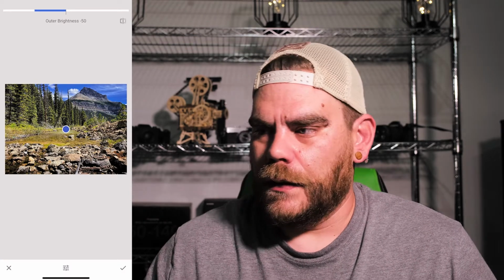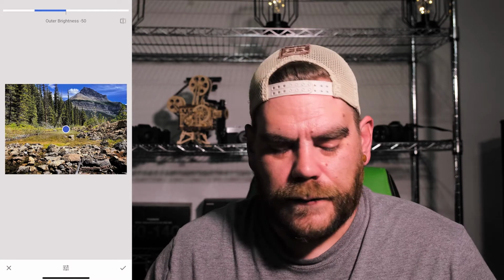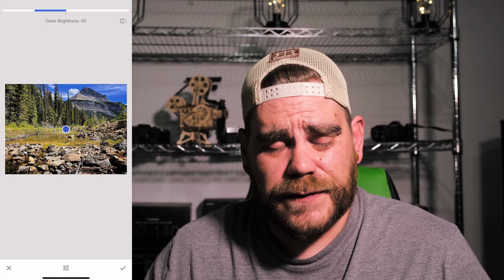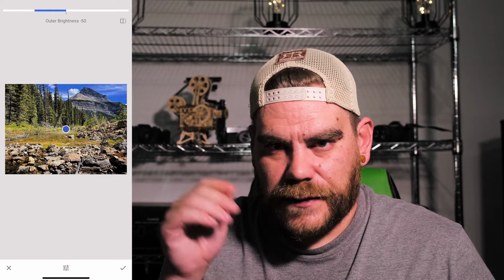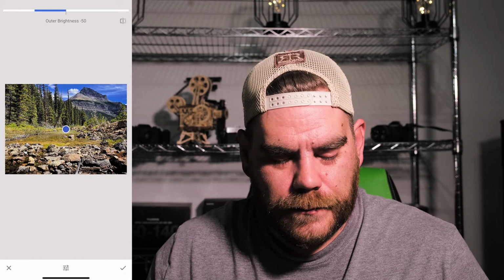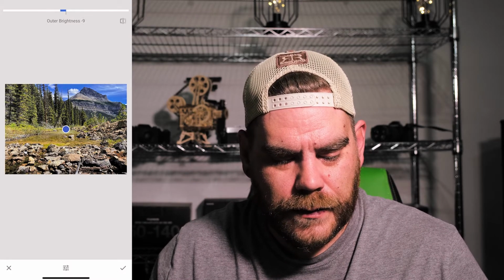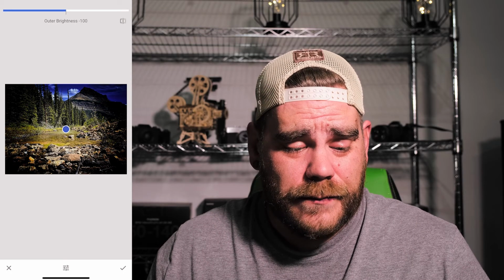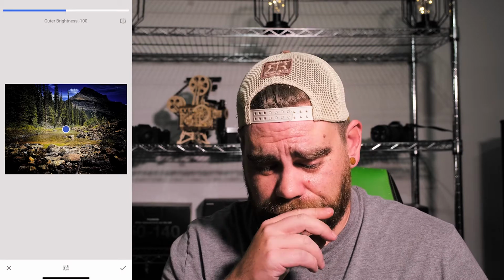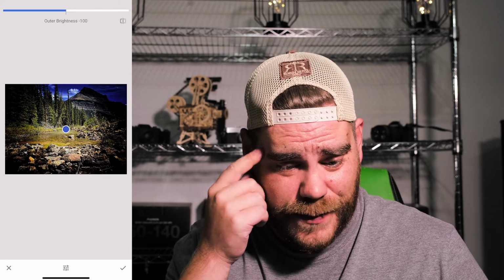One of the tools here that I see other landscape photographers or portrait photographers use is vignetting. I do put a little bit of vignetting on my photos, usually around the -15 to -20, just enough for your eye to kind of focus in on what I'm trying to get them to focus in on. But if you're going out like that, where it's all black around the edge of your photo, that's not for me. I don't know, that might suit your fancy, but that's just not for me. Not for me at all.